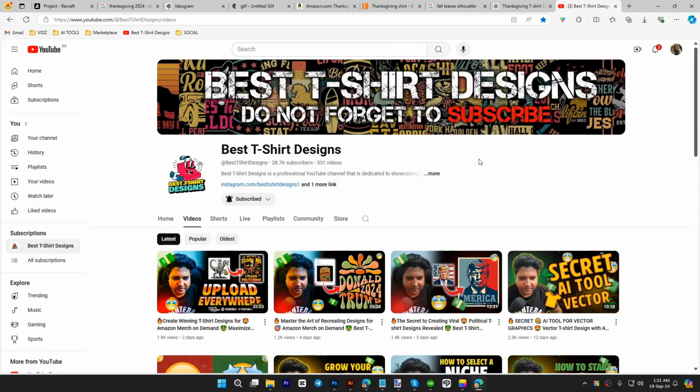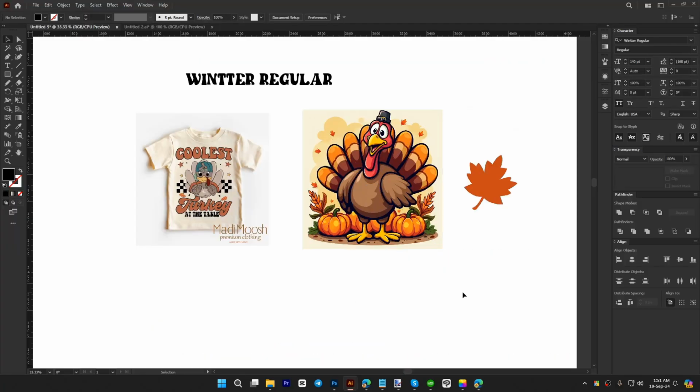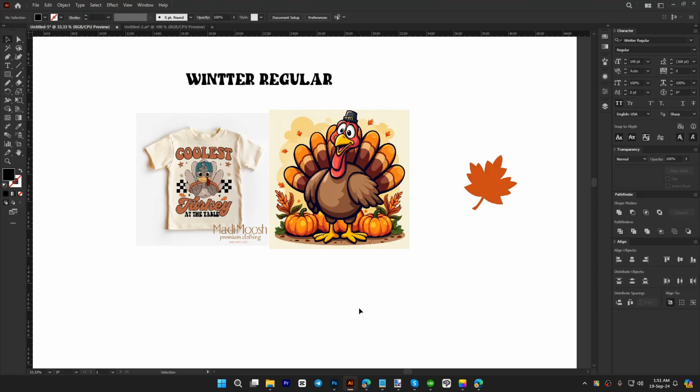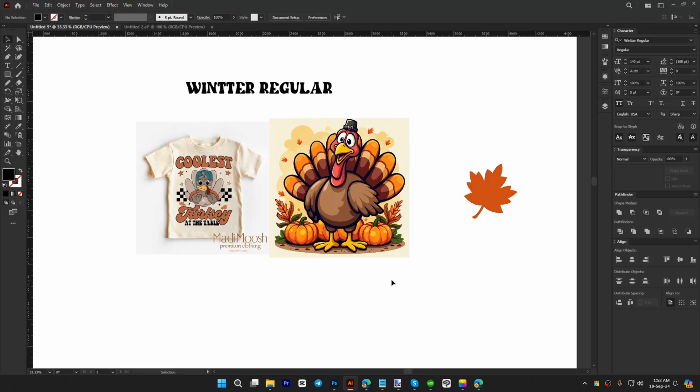So today I am going to show you how we can create different designs for print on demand and for Microstock websites like FreePic or Creative Fabrica. To make a design for a Microstock website, that means we are going to sell this design to someone. So we need to be careful about the vectors, we need to be careful about the copyrights and other stuff. But if you want to sell them as print on demand t-shirts, then there is nothing like copyright, as long as you are not working with any copyrighted thing like a movie or song. So to make a design like this, we need vector graphics.